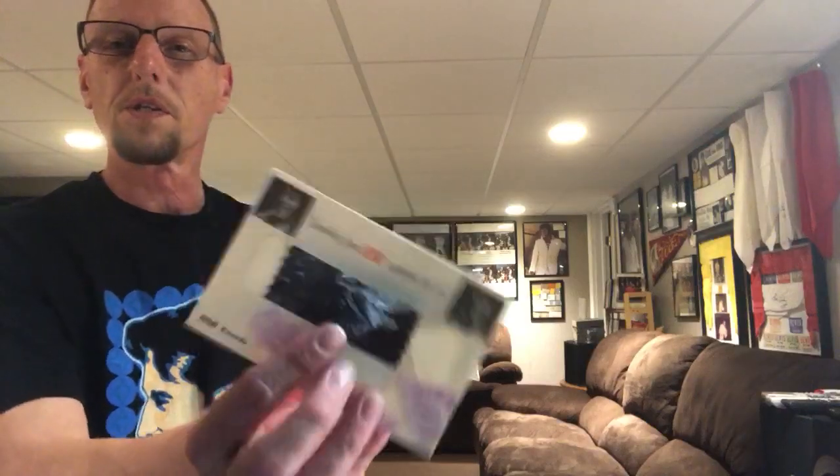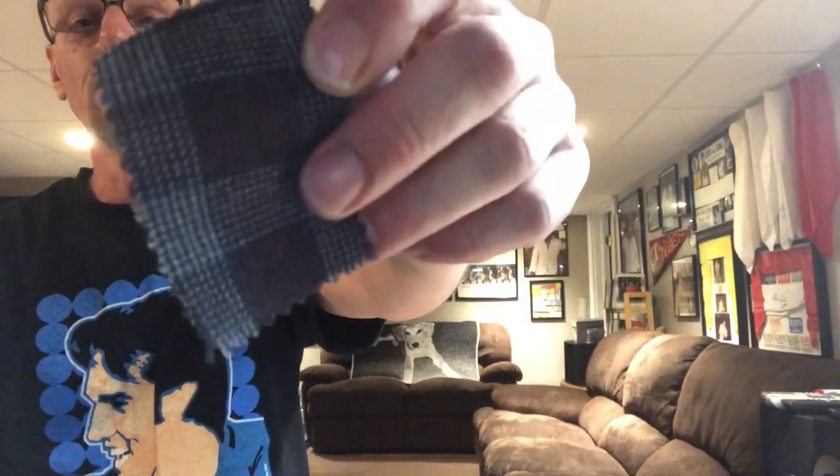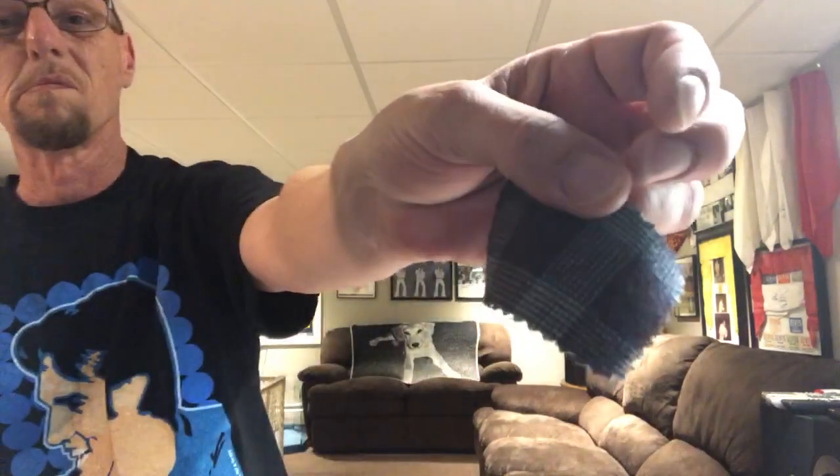I do have another one for comparison. This one looks like it could be a piece of pajamas or something. This I actually got from Buddy — the Elvis vinyl guy — who I unfortunately haven't seen on YouTube in a long time. I miss him. If he watches anymore, I'd love to see him get back and start doing some of these. Yeah, this one you can also see through when you hold it up to the light.